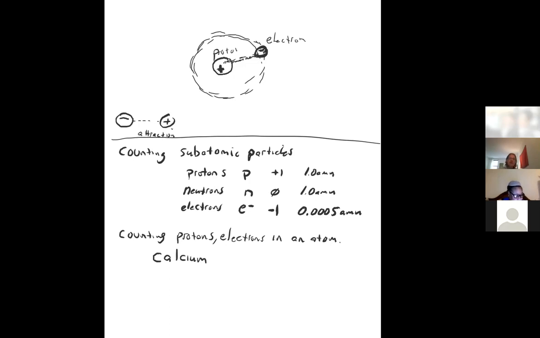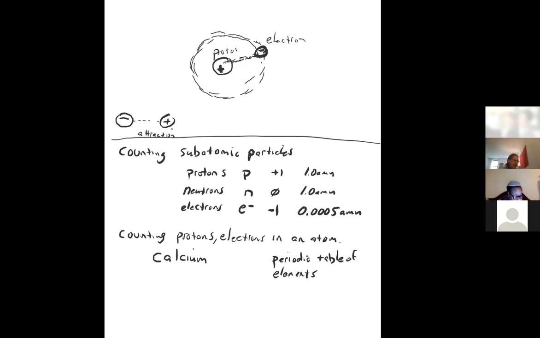Okay, now here's the thing. You cannot answer the question of how many protons and electrons are in a calcium atom unless you have access to the information. So what you do is you look up the periodic table. Just Google it. Now, Aleks has one, so you can use the one that's on Aleks. That's perfectly fine. But if you just Google the periodic table of elements, you can get the numbers. So what you do is you look up the table and you just look it up for calcium.